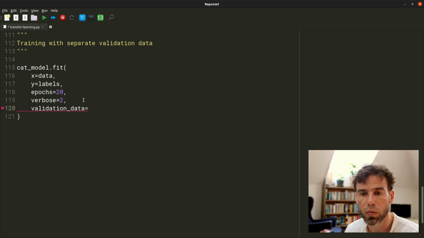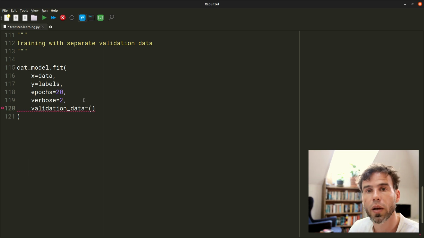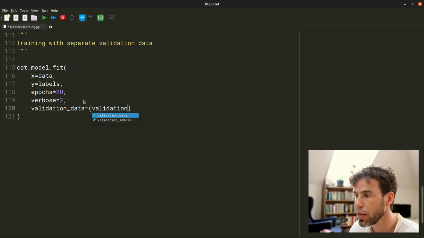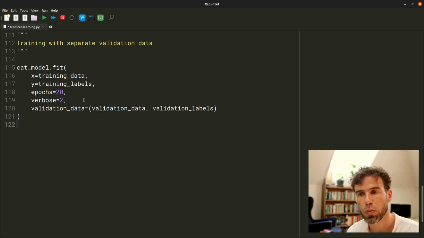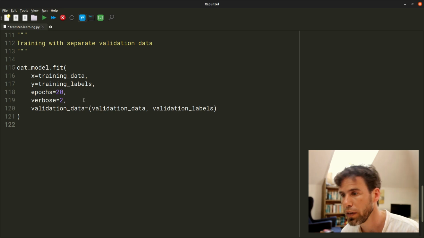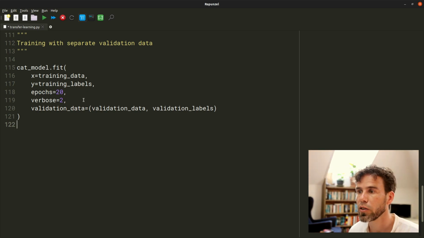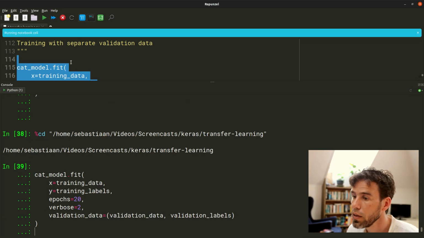Here we're doing it a little bit more explicitly by using the validation data keyword, but both validation split and validation data are very similar in their purpose. Now let's run it.